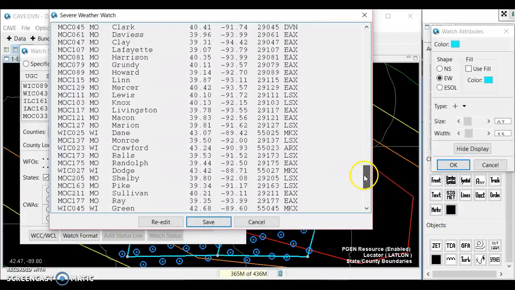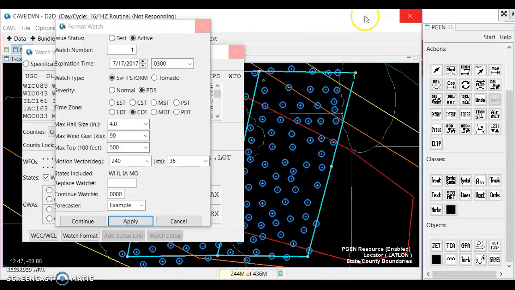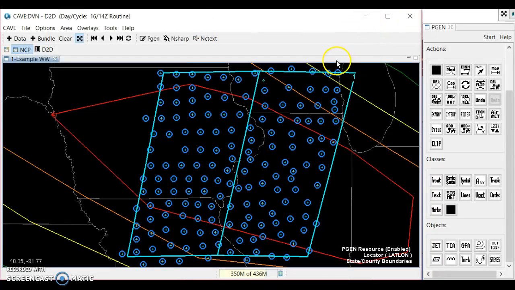And it gives you all those counties that are in the watch. So when you're done there, you're going to click save. And once you've saved the watch, it'll automatically X you out of it, and here's your watch.